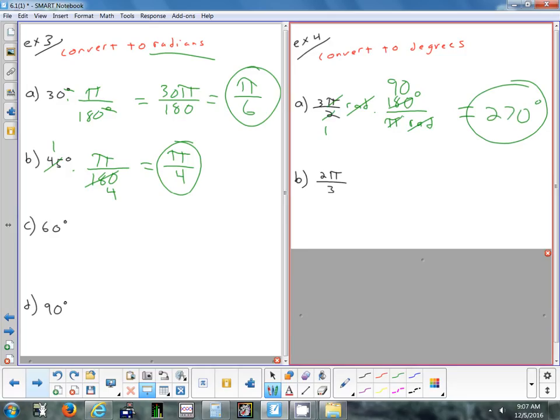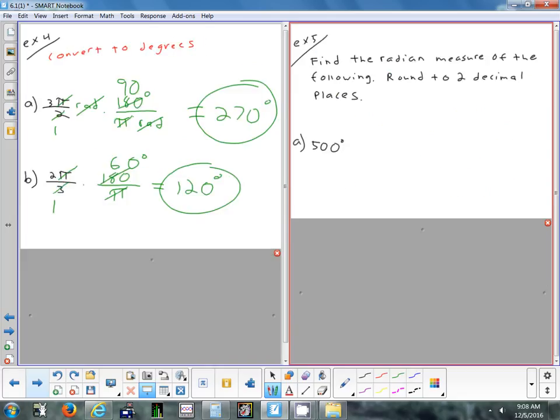All right, let's try this one. Zach, what would I multiply by here to change 2 pi over 3 radians to degrees? Just 180 over pi. Yeah. We want radians to cancel. It's invisible. I didn't draw it. You've got to just know that radians is there. Pi cancels out. And 3 goes into 180 60 times. So what am I left with? 120.